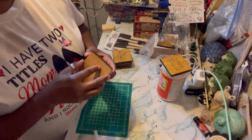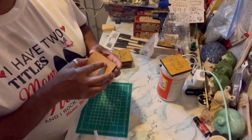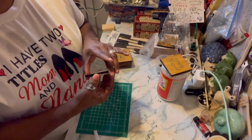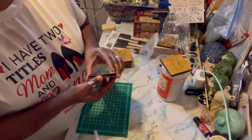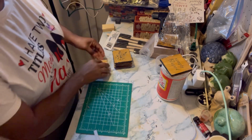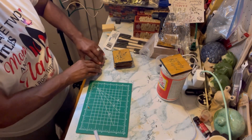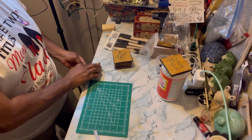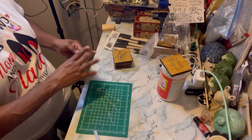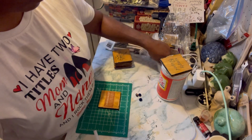Hold up. Not quite lined up. Take your time. That's why, as you're putting it on, don't be so quick to push it down, because you want to make sure it's all lined up. There we go. Now we can push it down. Make sure it's sticking very well. Happiness is homemade. Four more, and then we have one left.